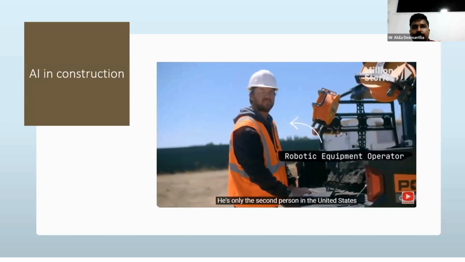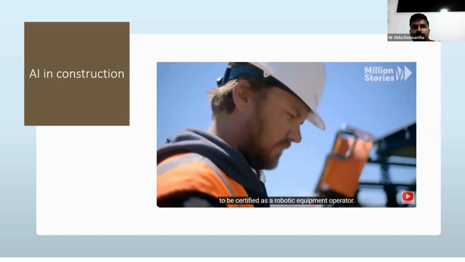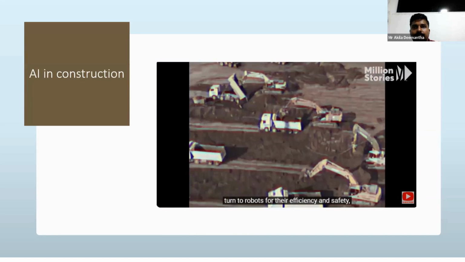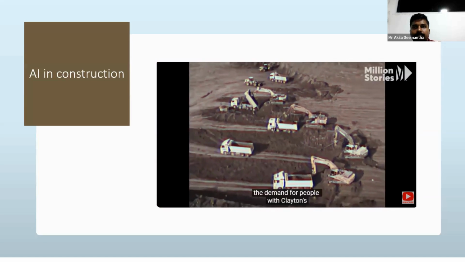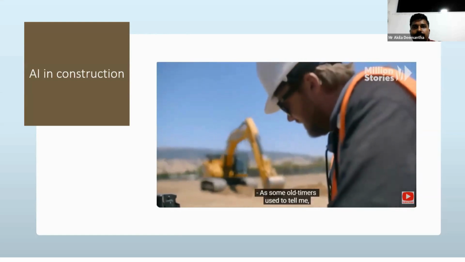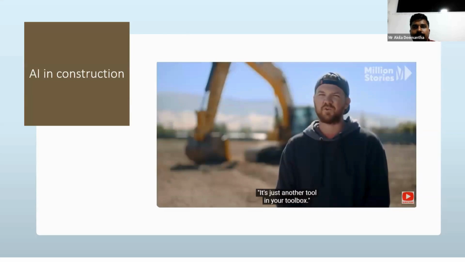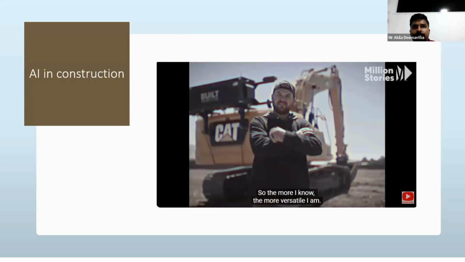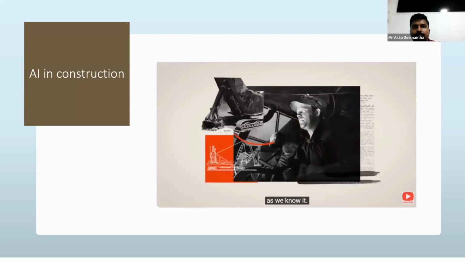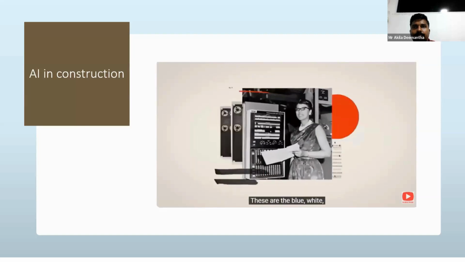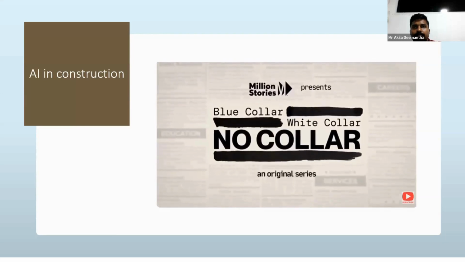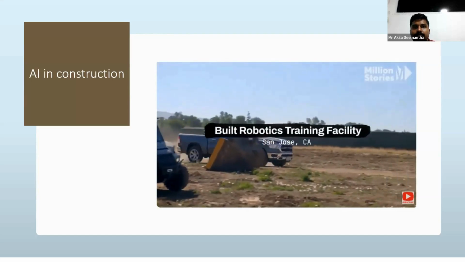This is Clayton Motti. He's only the second person in the United States to be certified as a robotic equipment operator. But as construction booms and companies turn to robots for their efficiency and safety, the demand for people with Clayton's training will only increase. As some old timers used to tell me, it's just another tool in your toolbox. So the more I know, the more versatile I am. Once again, technology is changing work as we know it. Are you ready? These are the blue, white, and no-collar jobs of today and the future.